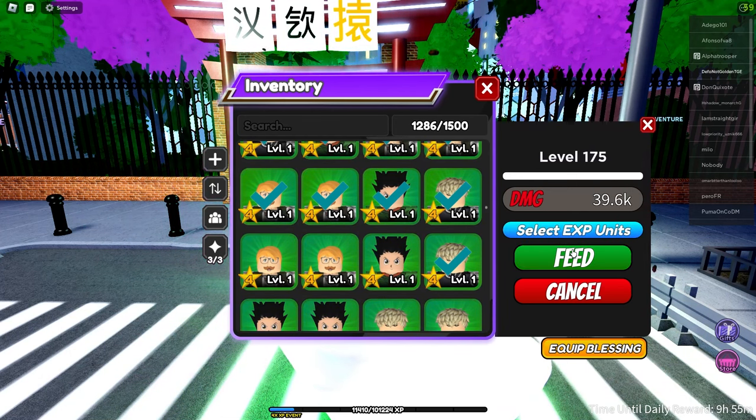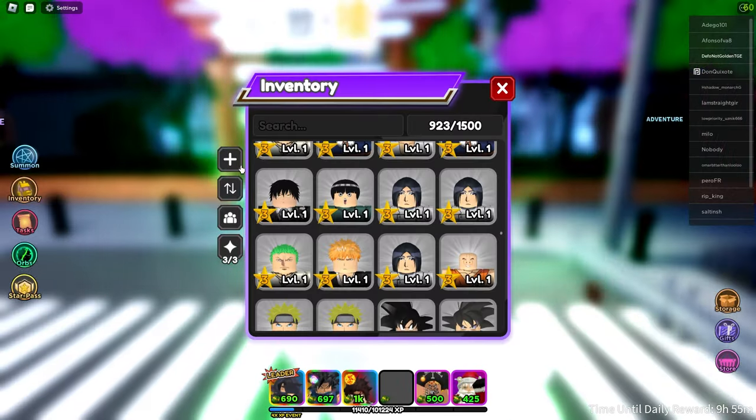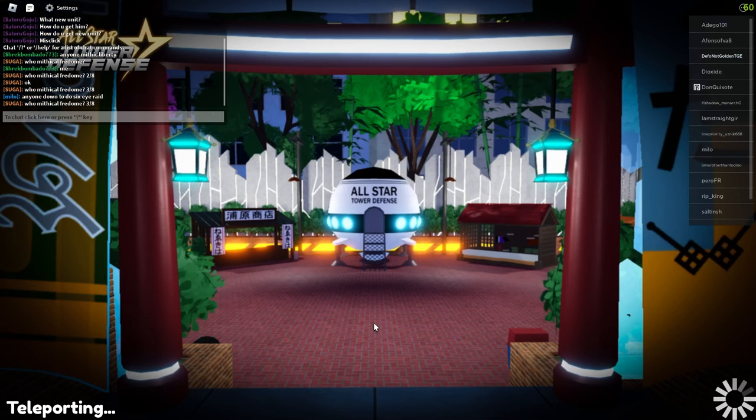Took a while, but now he's level 175. And now we're gonna go ahead and hit feed. Boom, level 175. Ichigo, yeah. We move, and boom.